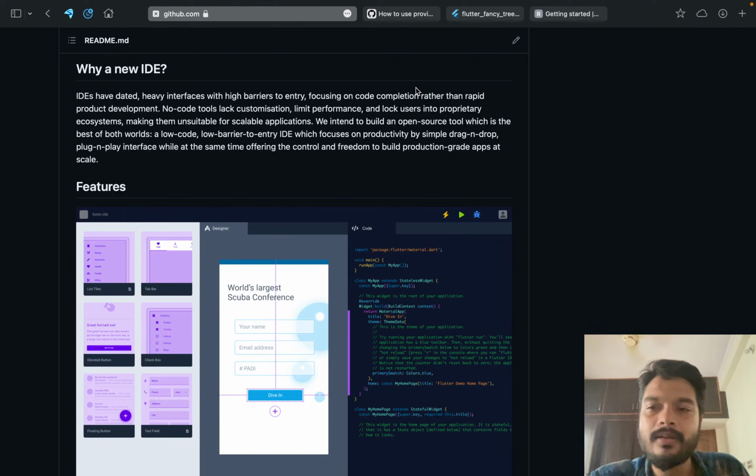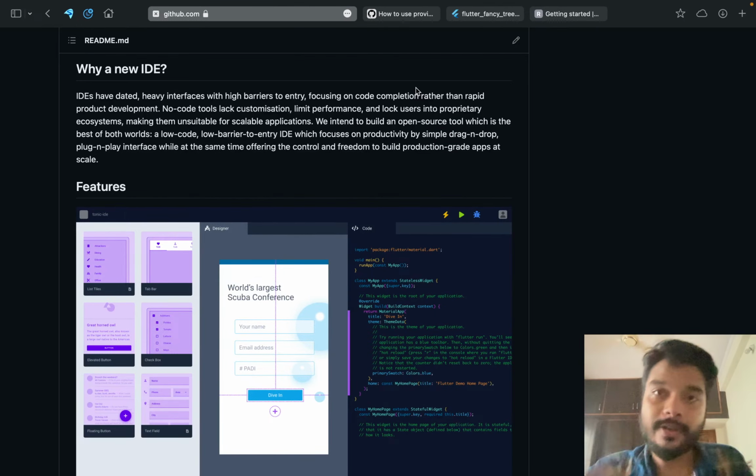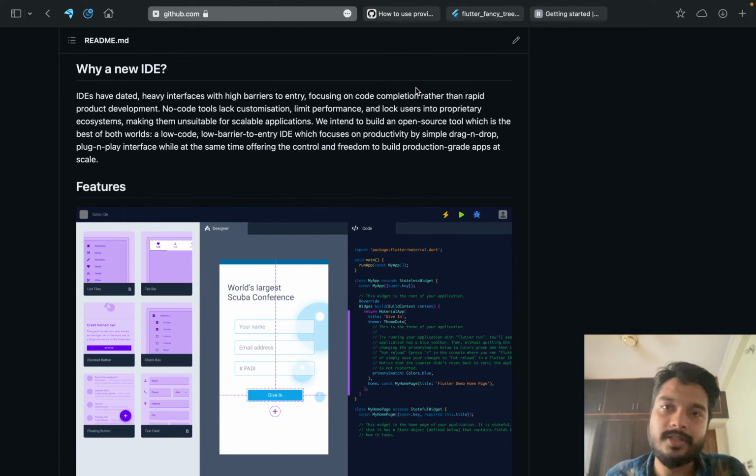Maybe I can build an IDE which is kind of low code, right? Which lets me drag and drop my UI, and also lets me take control, take charge, and write the code wherever necessary, which is lightweight. That sounds like a fun exercise, to build an open source IDE which is kind of the best of both worlds, the no code world and of course the coding world. And yeah, here we are.